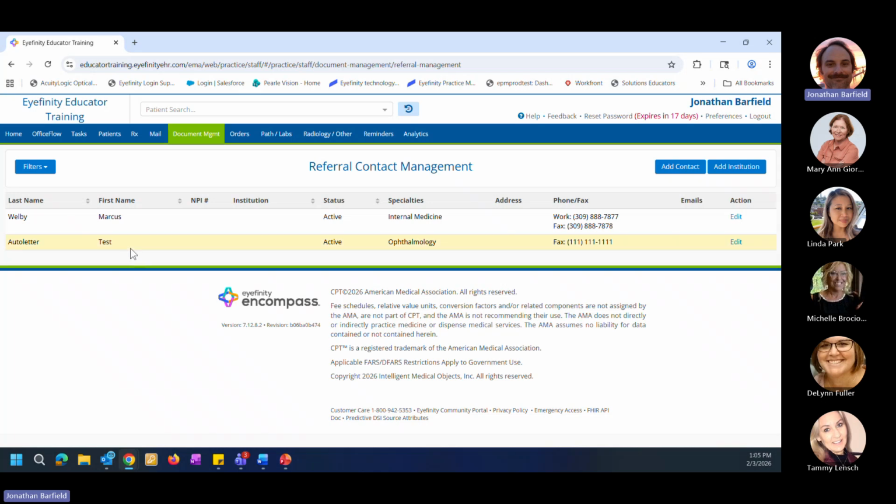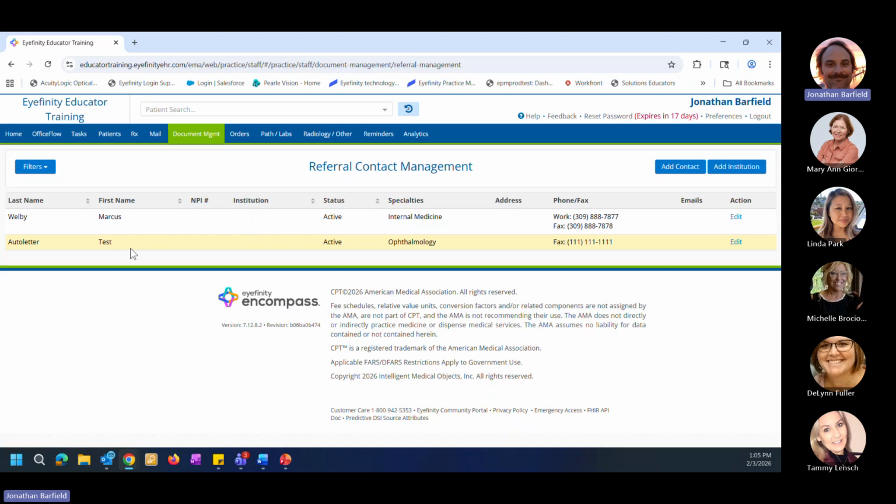All right, so how do we send these letters? Before we go into sending all types of letters, I want to first focus on our referral letter. The referral letter and the thank you for referral letters have special functionality attached to them that no other letters that you build or that are in the system will have.